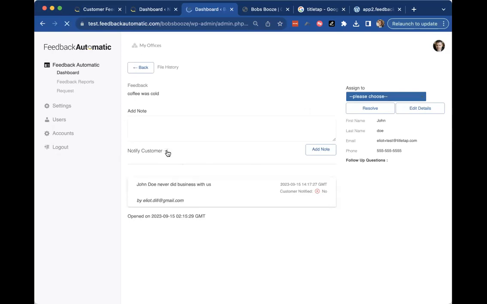The other thing I can do is message the customer directly from here. So I can say, hi, John, I think you have the wrong company. Here is a similar company name, and then whatever www site.com, right? I can actually check this box and notify the customer right away, and then I can resolve it. So it allows them to communicate in the system. And here's some other information. That's essentially what the system does from a high level.